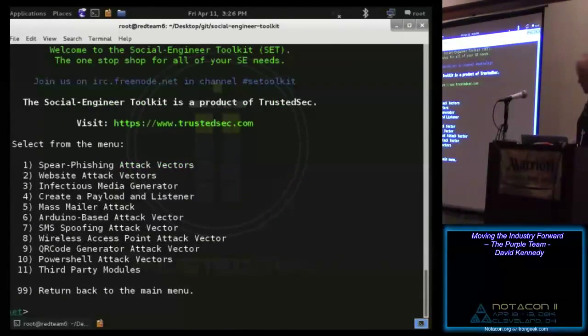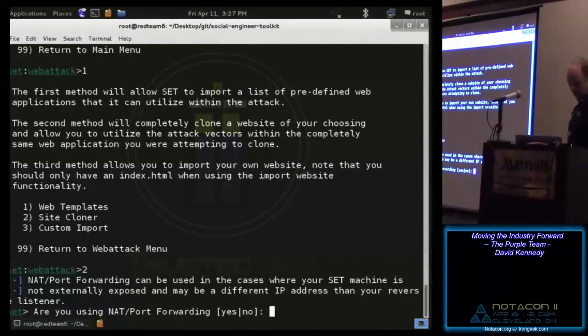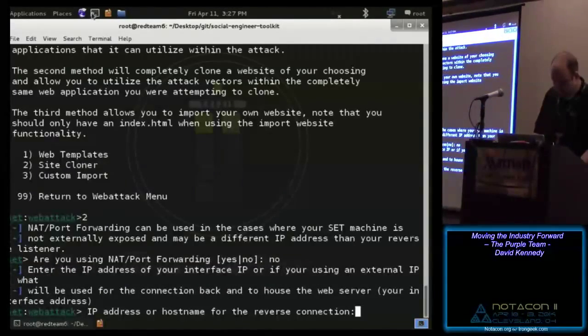So we do social engineering attacks. We're going to the website attack vector. We're going to do the Java applet attack. And we're going to clone a website. So same steps as before if you've seen this attack before.